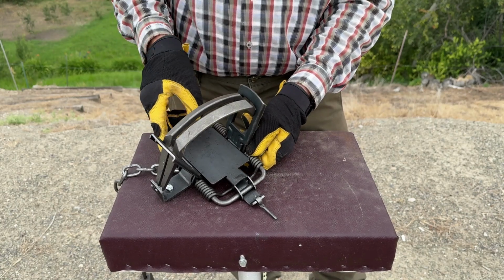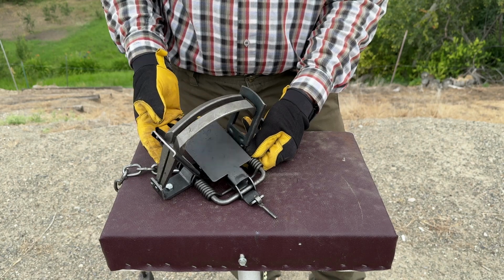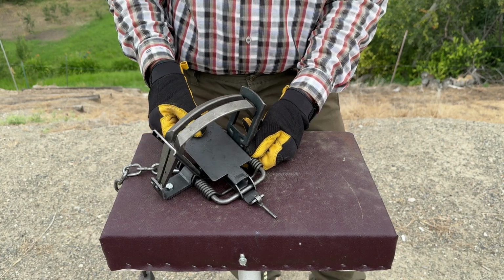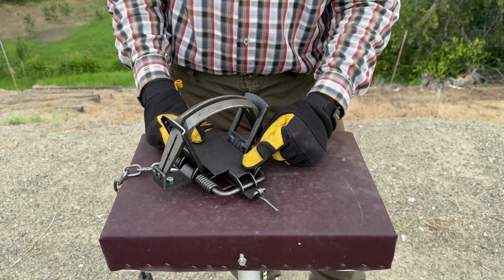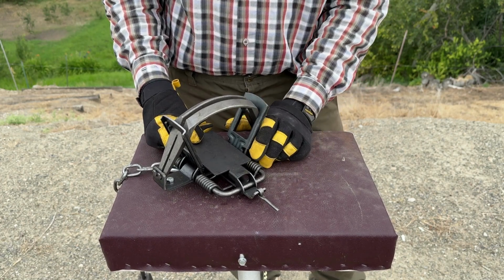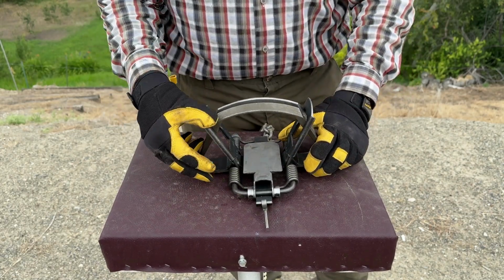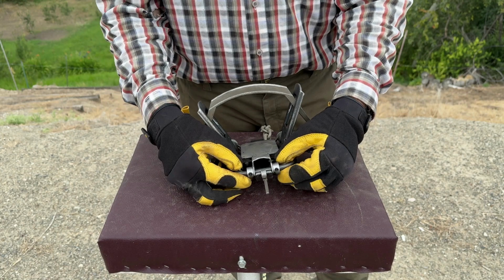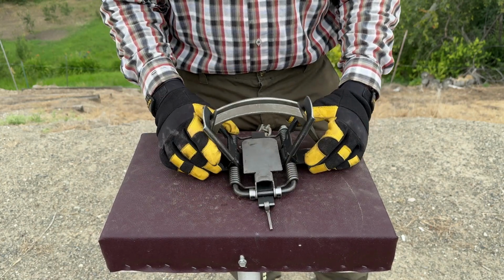The main problem on these traps is the pan. From the factory, there's no way to put the tension on there, so you don't have any pan tension. I'll post a video up here in the top that shows you how I did the original ones so I had pan tension on them. Now Duke's answer to this is they came out with a new pan. It's got some collars welded on it with some set screws, so you're able to adjust that pan tension.